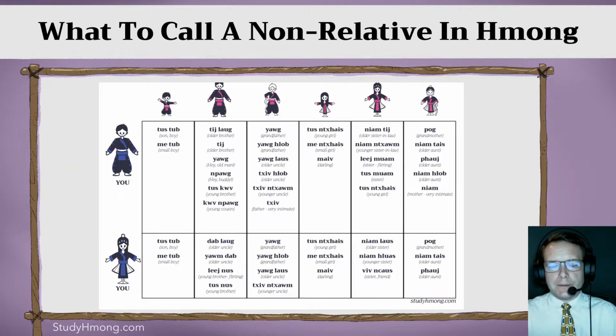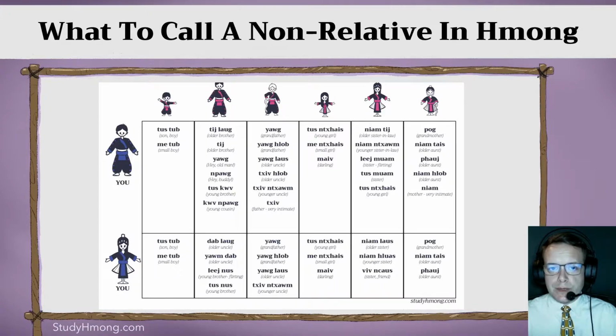In this video, I'm going to go over terms used when you meet someone who's not your relative. Generally, we use titles and terms to refer to people that we meet. In the Hmong language, we use those, but almost exclusively they are relative terms, in the sense of terms you would use to refer to a relative.